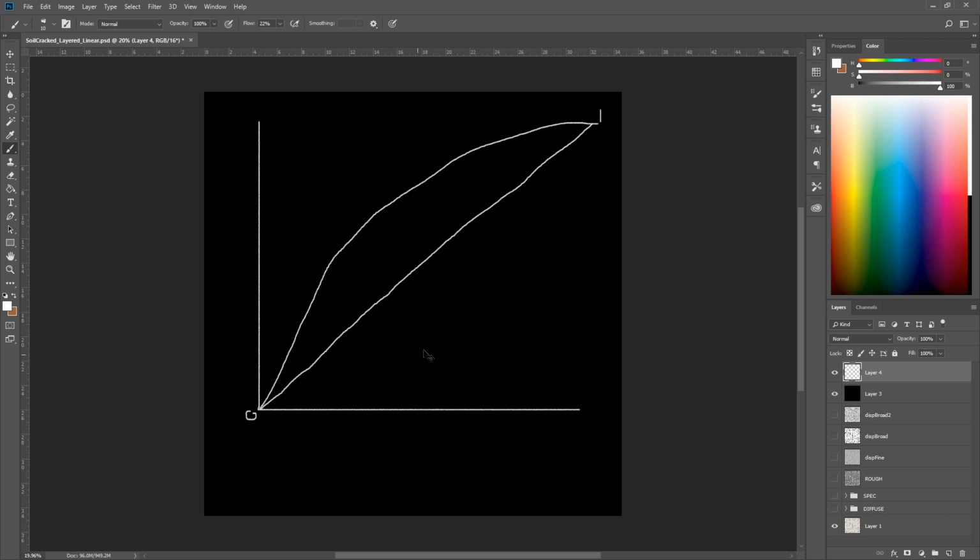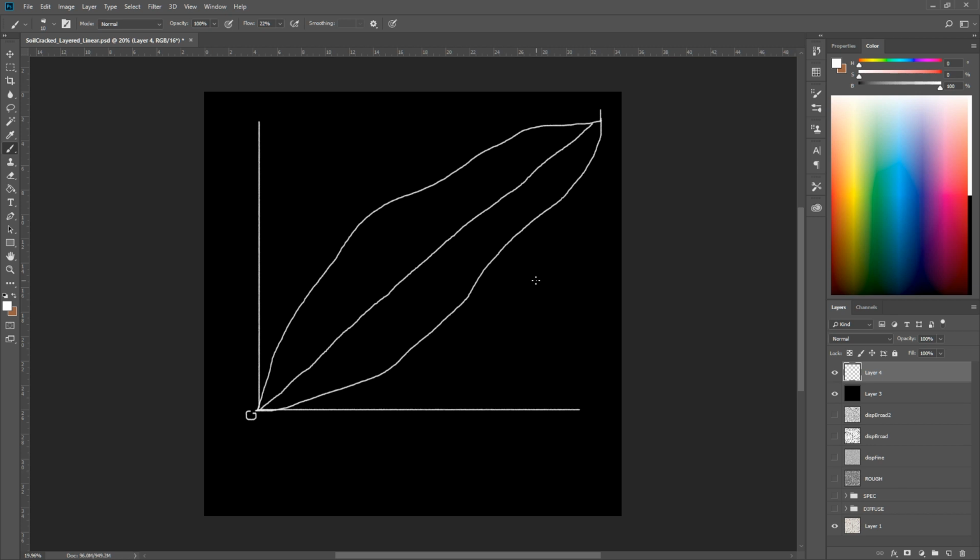Just know that every image on the internet that you see is going to be this sRGB 2.2 gamma, and linear images look like this. And if you want to take an sRGB image and make it linear, you would do an inverse gamma. I think it's like 0.4545, something like that.